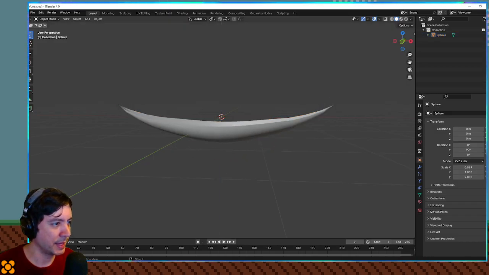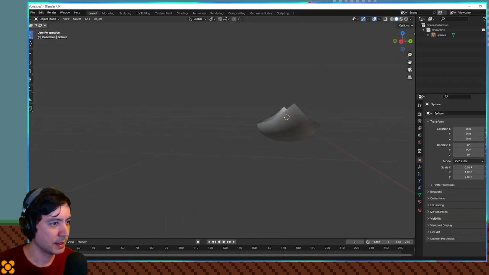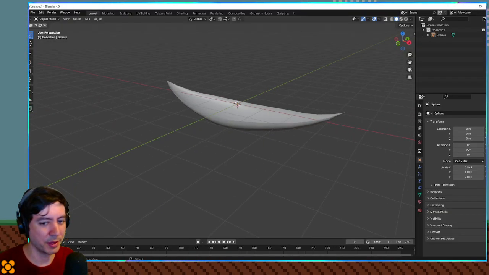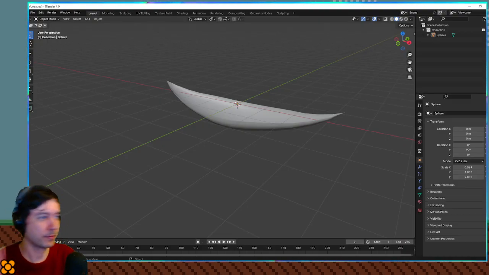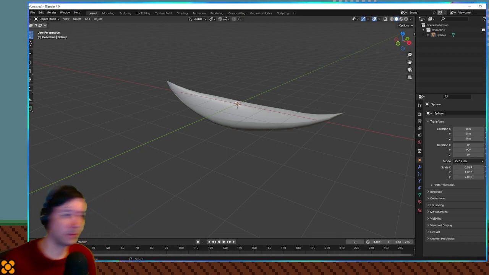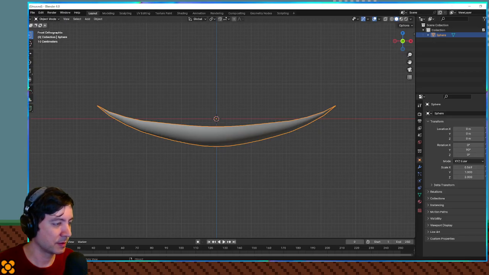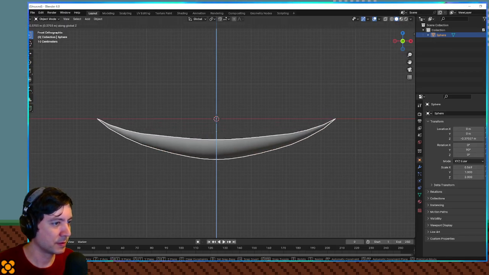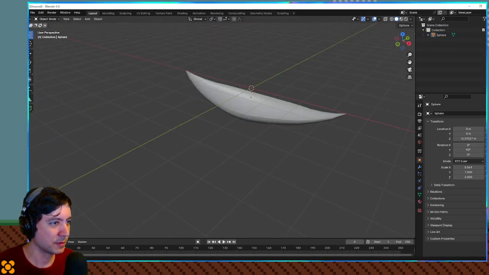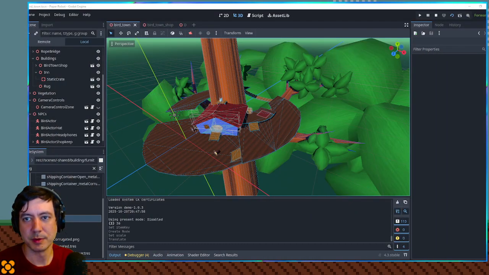Give it a little bit less. And yeah, that's a reasonable hammock. Posey is dreaming. Yeah, it's like it's usable.